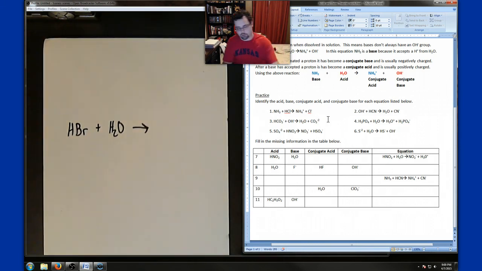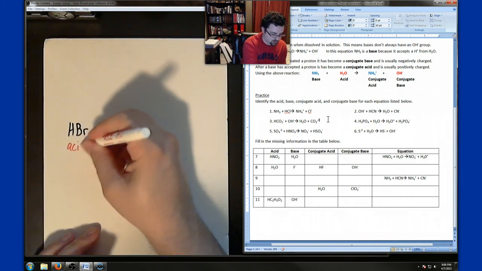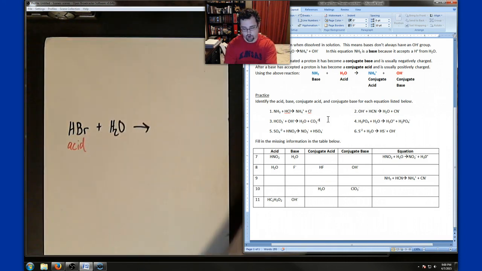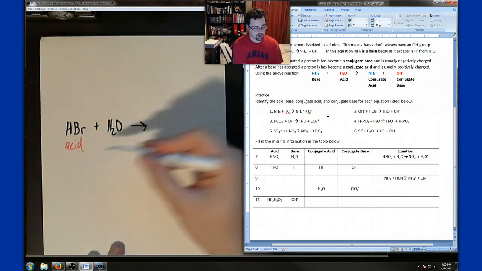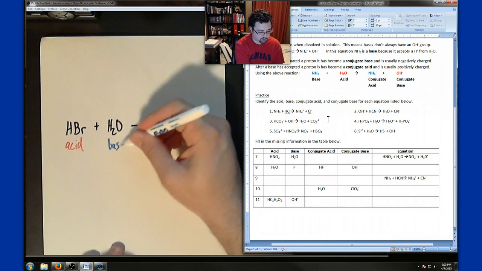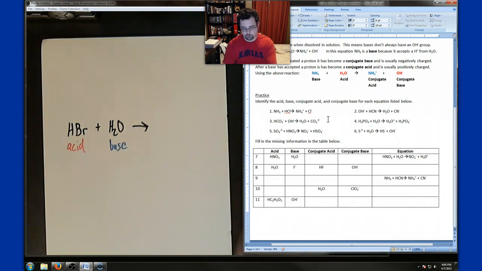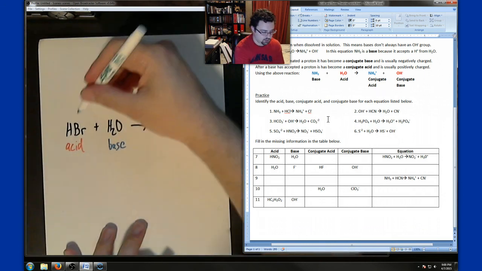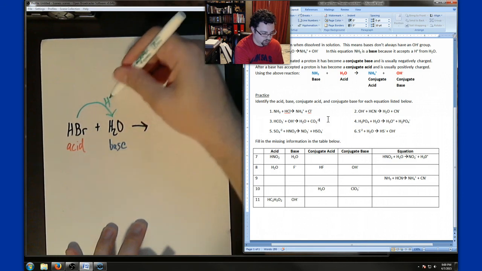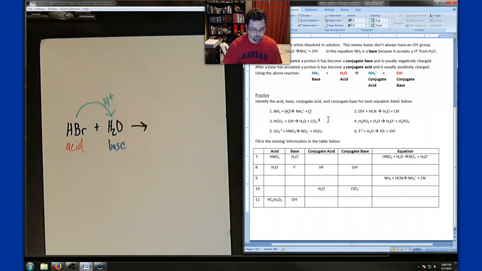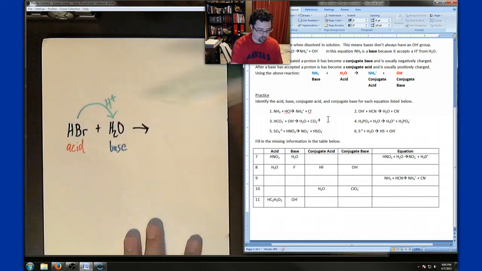Remember, water can be either an acid or a base, whereas HBr has that H in front, telling me that he is an acid. Water, if it's with an acid, is going to act as the base. So in this case, once again, they always behave the same. The acid is going to donate the H+ to the base. And once he donates that H+ to the base, he's going to lose that H+.